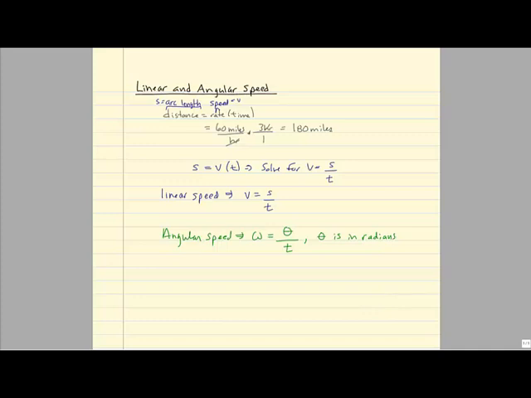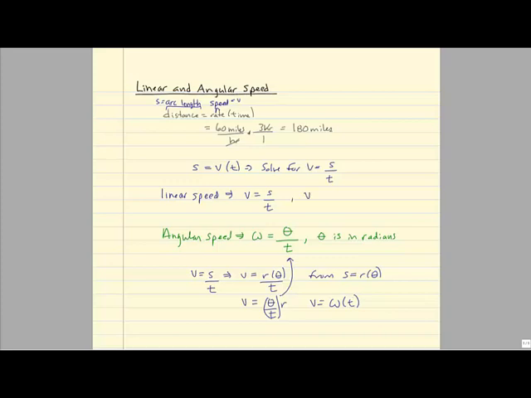So for linear speed, I could think about this v equals s over t, and arc length we know is r times theta, over t. So this is from the fact that s equals r theta from our previous information. So if we look at this v and we look at theta over t times r, theta over t we know from up here is omega, so I get v equals r times omega. And this would just depend on what information is given.